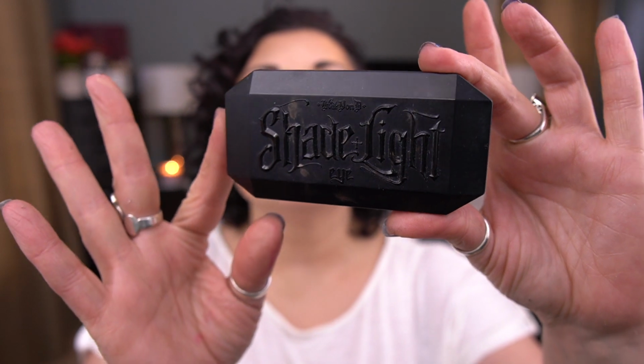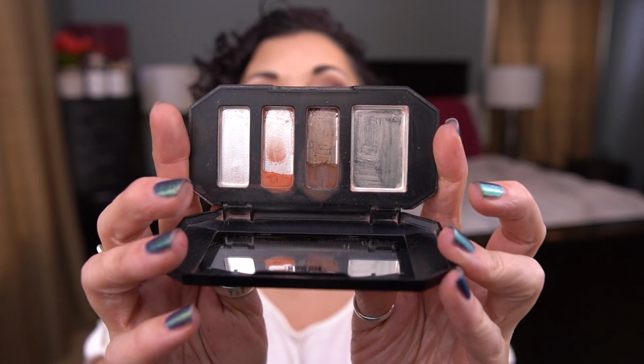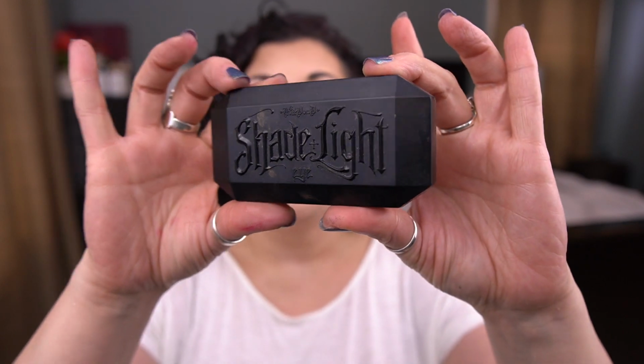The next item is an eyeshadow palette. I did call this one done. This is the Kat Von D Shade and Light Eye Contour Quad in Rust. This was my pan palette for last year, 2022. That's how much is left in here, but I cannot be bothered to finish this. I Frankened like 12 or 13 eyeshadows with both that rust shade and the brown shade over the course of the year and used 99% of it up. So anyway, this is done. Yay, it's moving out of my collection. I'm so happy. Bye-bye.